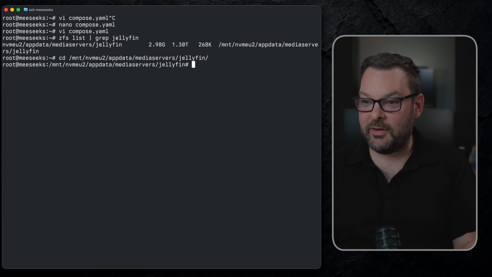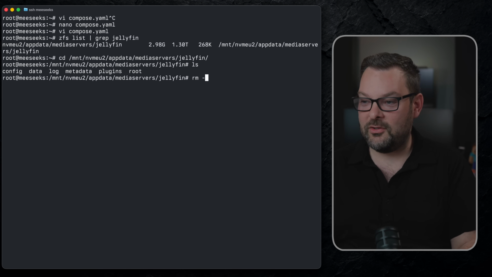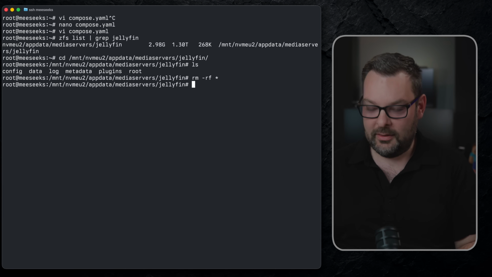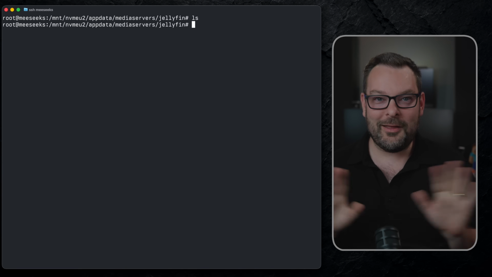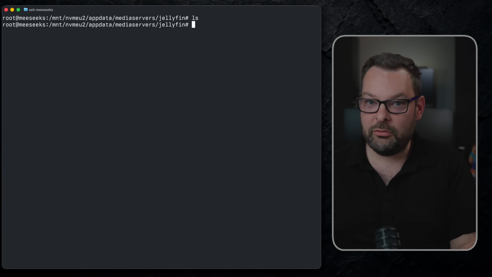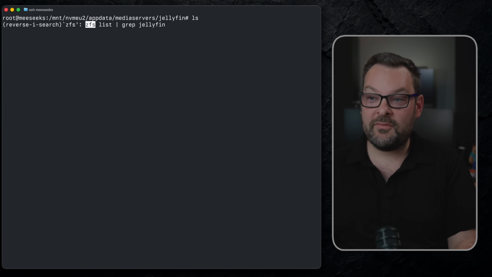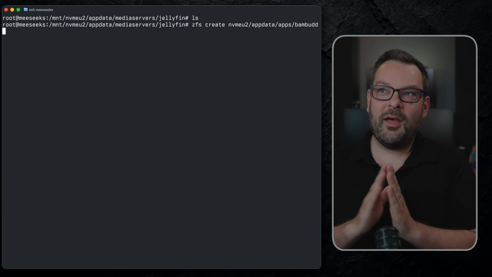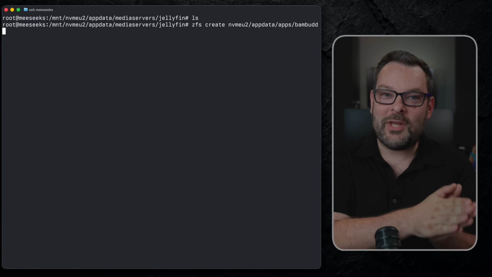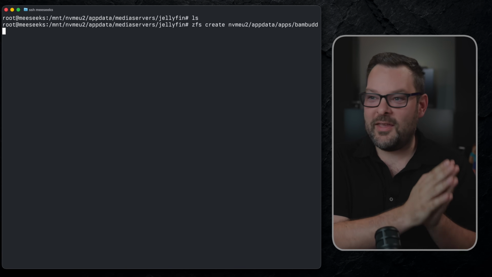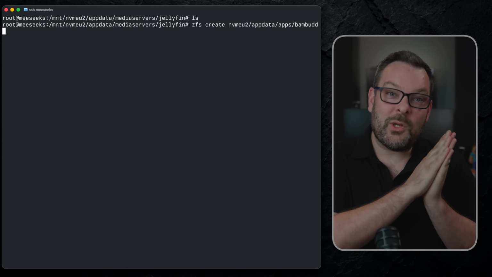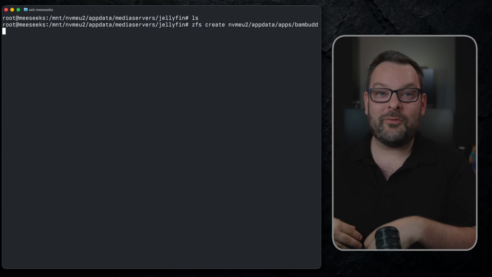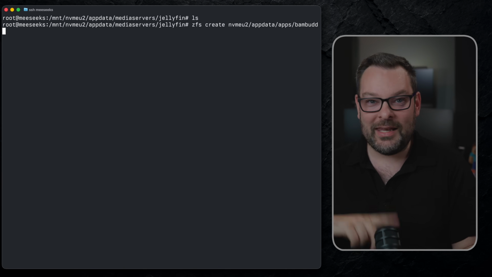And inside this directory, in fact, let's just make sure it's completely empty. There is nothing at all. Now, if you want to create a new dataset, you can do zfs create and then the name of your dataset. Now, I don't want to get bogged down too much with ZFS and all that kind of stuff in episode 1. We will go through config persistence and things like that later on.